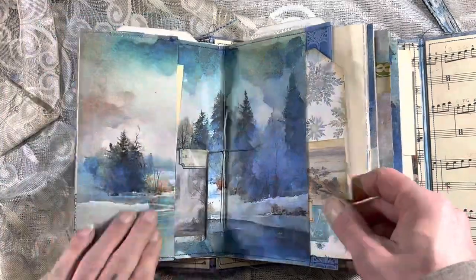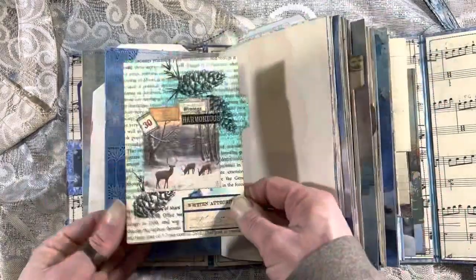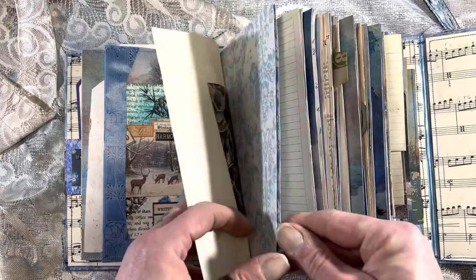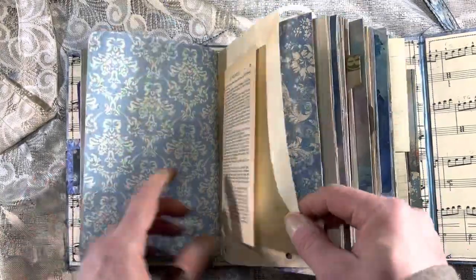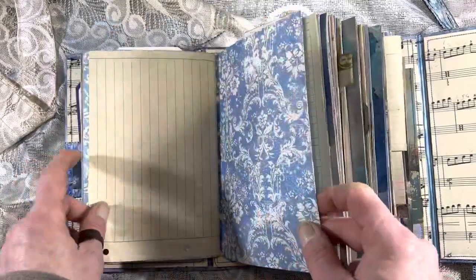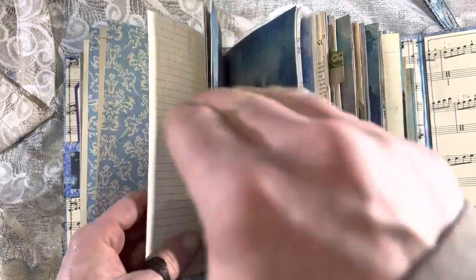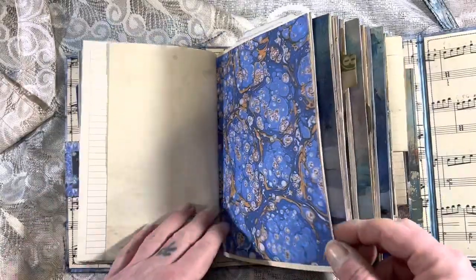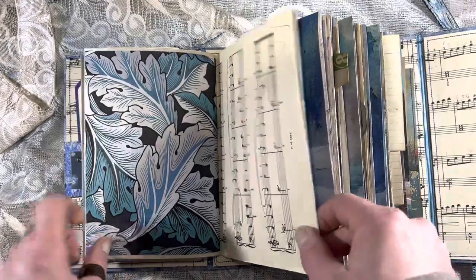That flaps in, that goes there. More of his beautiful kit: journaling card, file folder, tabbed journaling card. Not sure on the correct terminology for something like that with a tab. It's actually one of those things that indexes journaling cards, or index cards even. I know what I'm talking about.